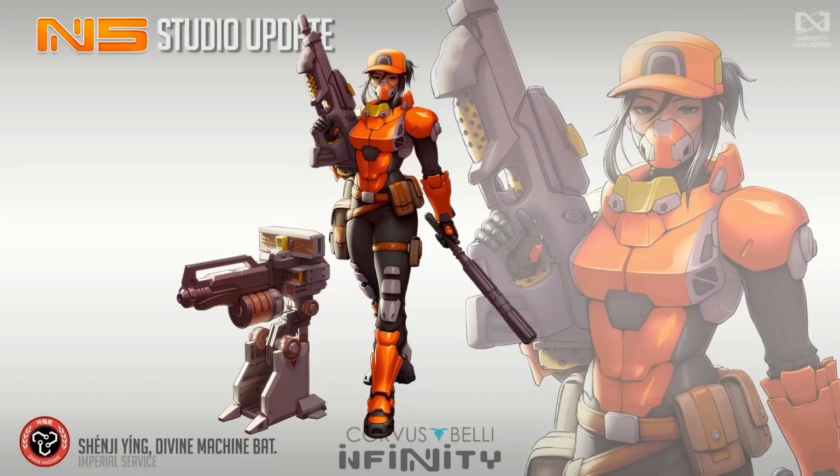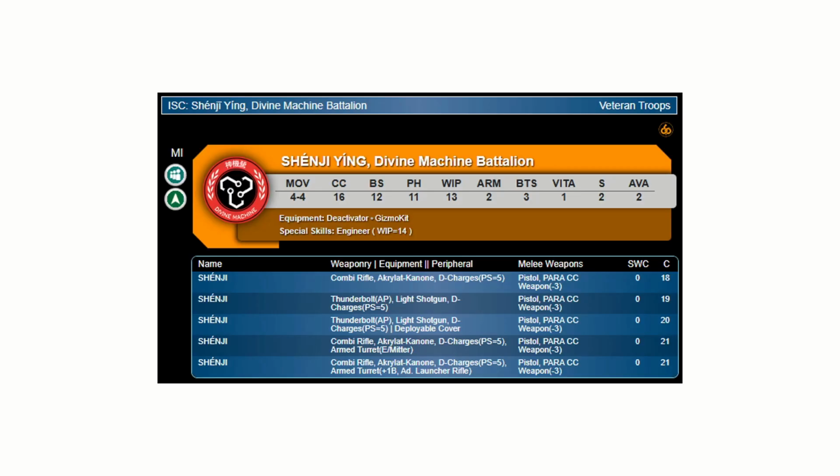We also got the Shenji Ying Divine Machine Battalion. We only got this concept artwork for, again, the next 3 months, as I understand it. You're looking at an engineer, a Whip 14 engineer. If you're taking the Long Wang, I would say that you'd need one of these. So to be clear, she's Whip 13, but she gets Whip 14 as a special skill.